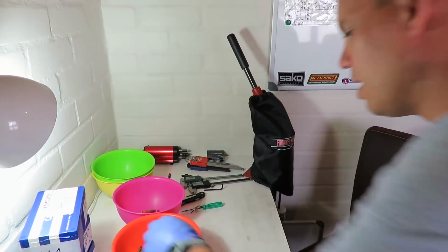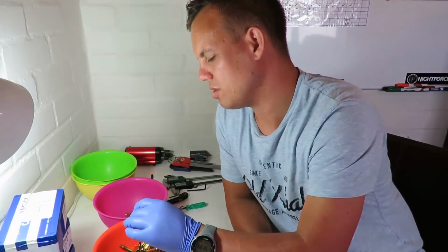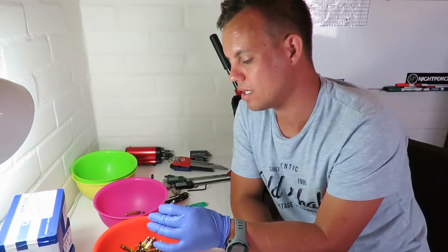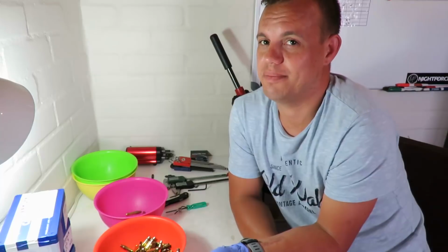Let me show you. You can see the shavings there. Especially with the previous cases, I had a look inside, and I could actually see some burr in there. I shoot Lapua cases and Federal cases on my 308, and Lapua on my 260 Remington as well. I've done this with all of them, and maybe it makes a difference, maybe it doesn't. It just makes me feel better about it. So let me get cracking.